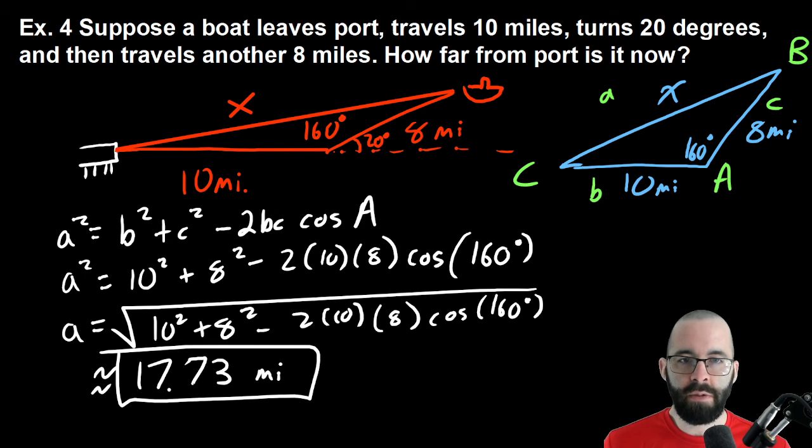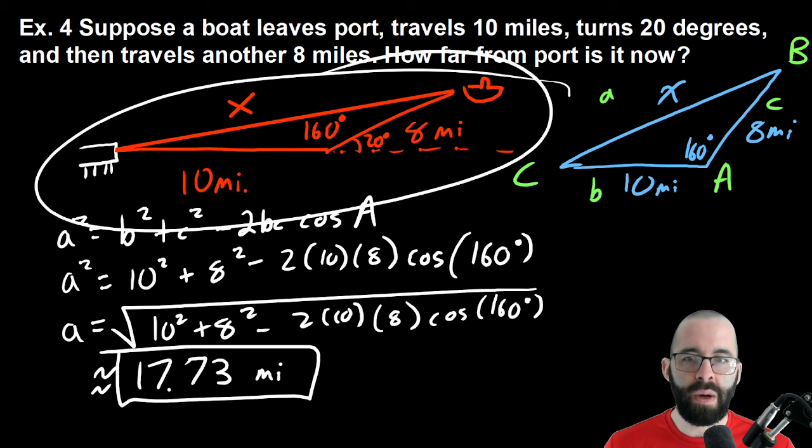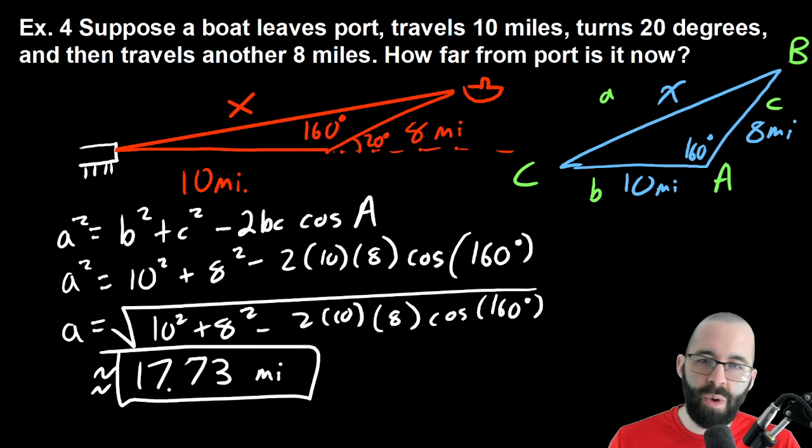That's how far it is from port. And this should make sense. It should be an answer that's a little less. If we look at this picture, right? Should be a little quicker to go back directly as opposed to the boat's traveled 18 miles. It's traveled 18 miles, but it didn't make a small turn. So it should be quicker if it went straight back. So it should be something less than 18. I'm actually personally surprised that it's so close to 18, but that's kind of what we're looking for as a ballpark estimate for our problem. Let me know if you have questions on these. Draw some nice pictures and good luck.